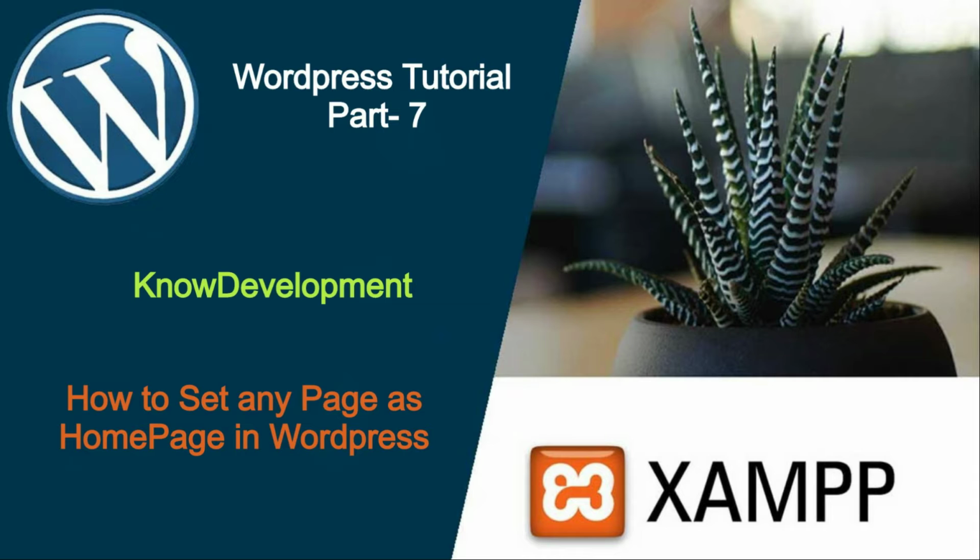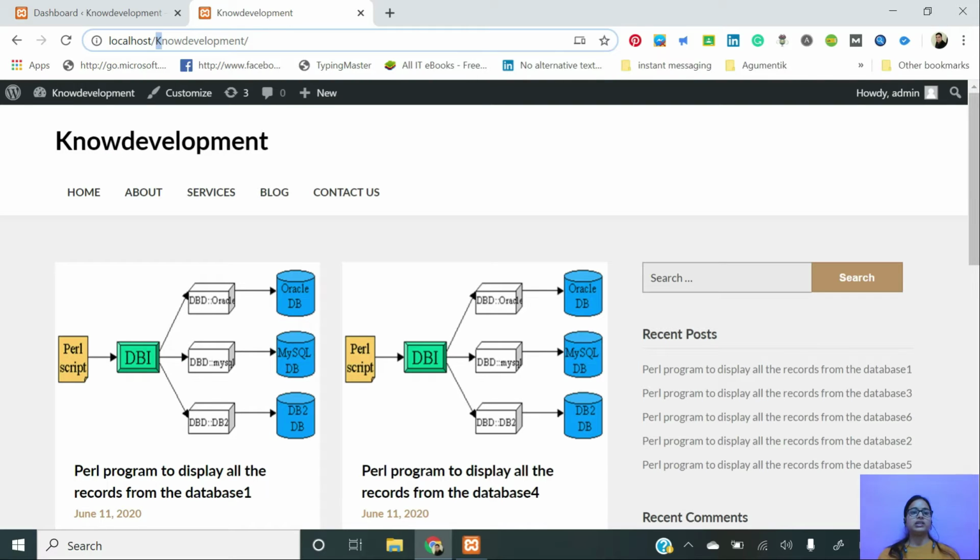This is our website URL, localhost, and no development. No development, this is our folder name. This is our project name. Whichever project you have already created in your local server with the same name, you will have to visit your site in the local server. Okay, now I'm going to explain how you can set any page as a front page or not.